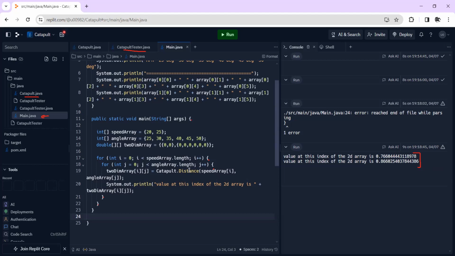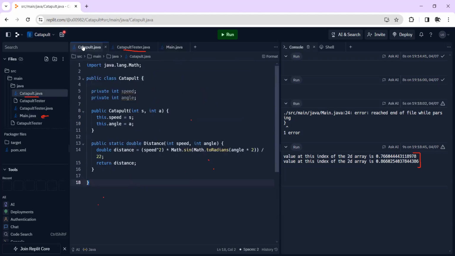Let me see. So you managed to calculate something, but let me see why you are not able to get. It means that somehow the distance is bringing a value. Maybe it's not a correct value, but it is bringing something out. And okay, so I just wonder.